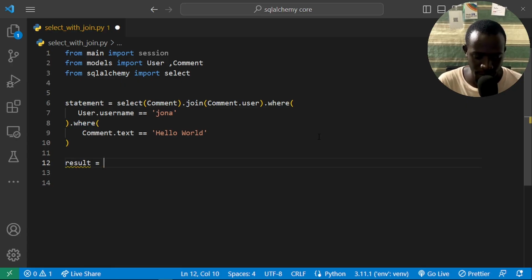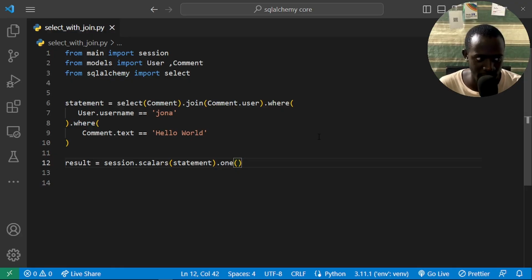In this case we want to return our results as scalars, and we shall provide our statement. Since this is going to be only one comment, we need to add the .one method. What this will do is return only that specific comment with the given conditions we have set right here.